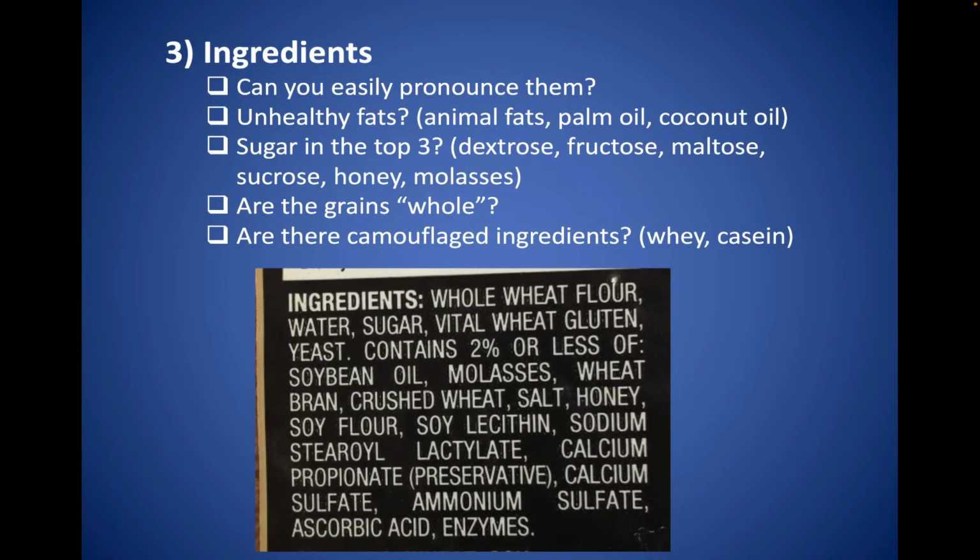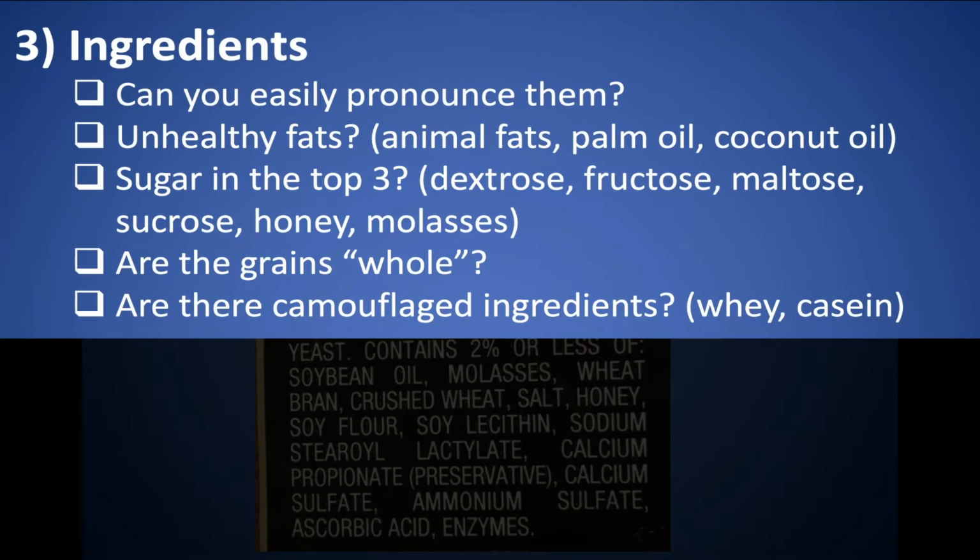Step 3, we want to look at the ingredients. Ingredients are listed in order of weight. Ideally, we'd like a short list of ingredients of just a few things that are all plant-based whole foods. As you read through the ingredients, you want to ask yourself, can you easily pronounce them? Are they chemical names? You want to look for unhealthy fats. Those would be from animal fats, palm oil, or coconut oil. Is sugar in the top 3?